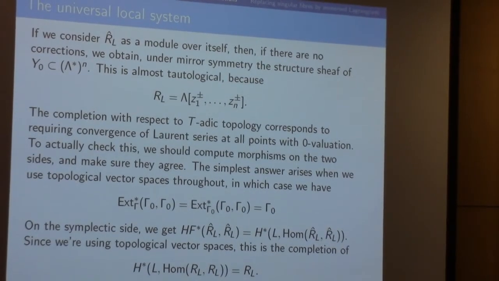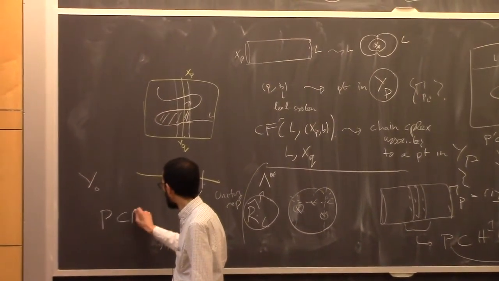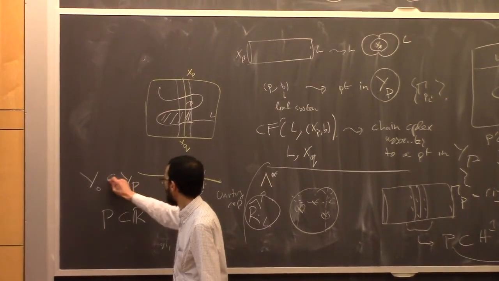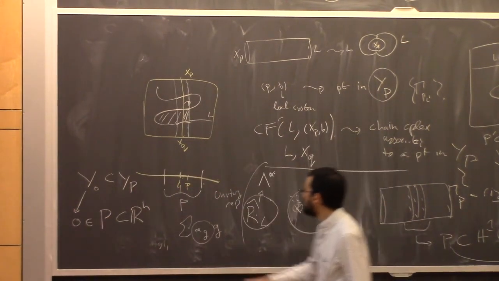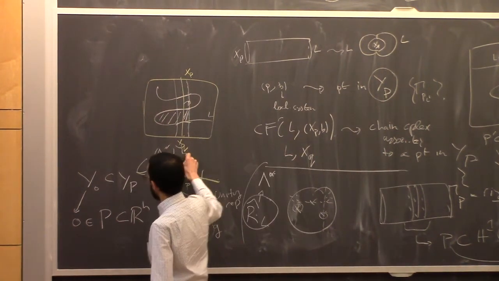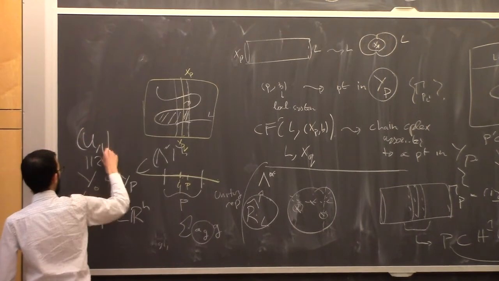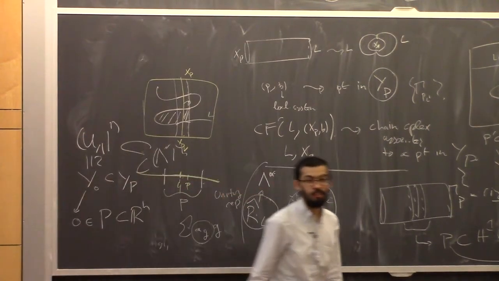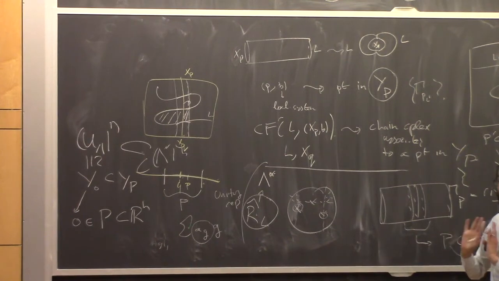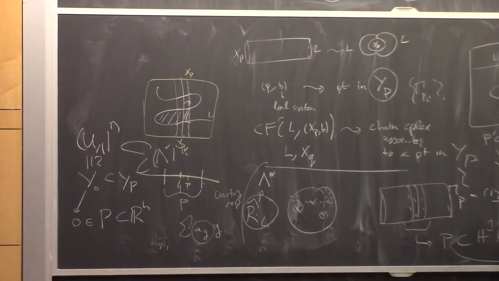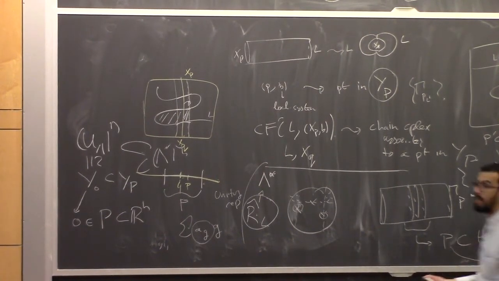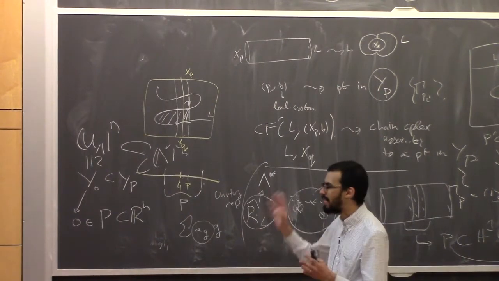So this, I claim, corresponds to the structure sheaf of this thing called Y0. What is Y0? Well, before I said if you take P inside Rn, you could consider Yp. Okay? But of course, you can just take the point. If you work out what this is, it's exactly U lambda to the n. This is the structure sheaf of the unitary elements. Okay? So instead of taking the unitary elements one at a time and computing Floer homology between them, I integrate over all of them, which means that I take the structure sheaf of that variety. Well, it's not a variety, but anyway, rigid analytic space.